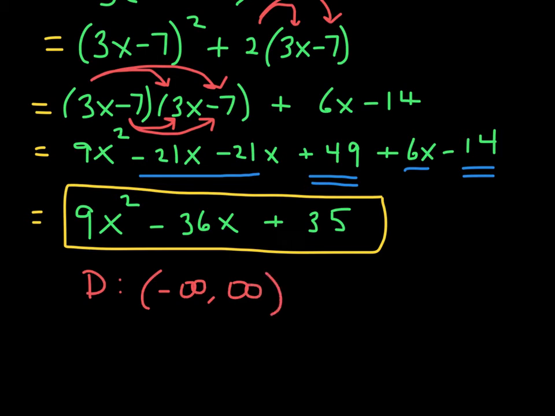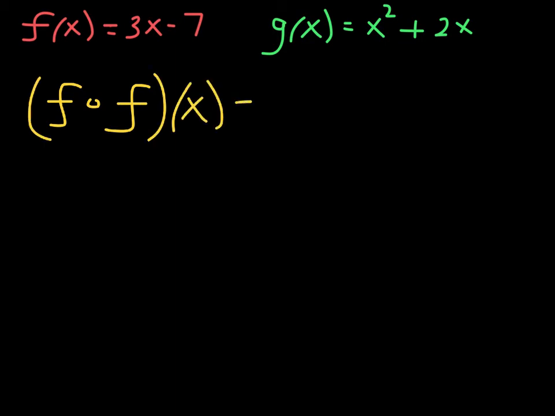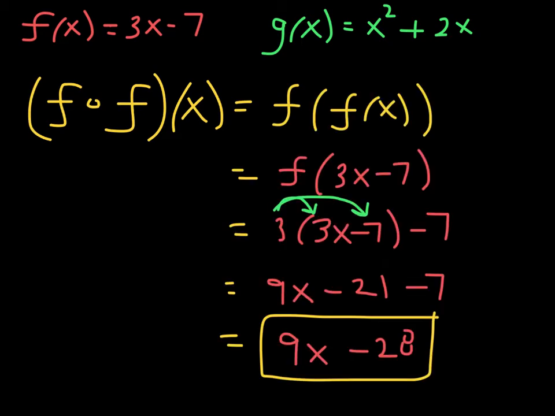Okay, cool. Let us find one more function. All right, here is f and g again, and this time around they want you to find this composite function, f composed with itself, f composed with f at x. All right, everybody, like usual, I would like you to pause the video and try this out on your own. All right, how did you do?